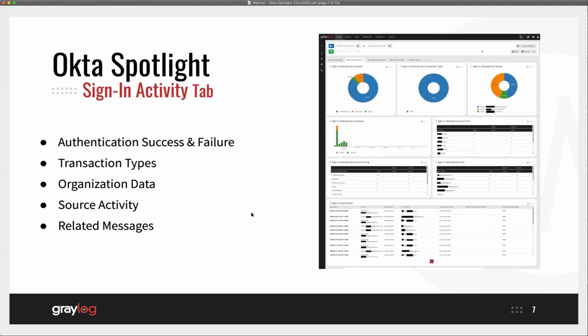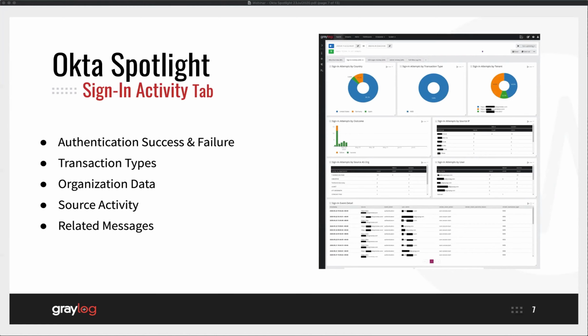So we have a sign-in activity tab where we have surfaced messages relevant to logging into Okta. So these are authentications to the Okta system itself. And those can be generated either through direct login or through a single sign-on relationship where you're using something like Google as the authentication source of record.